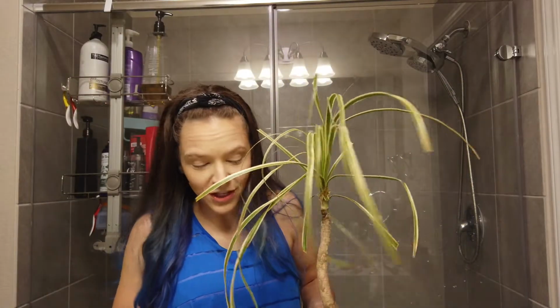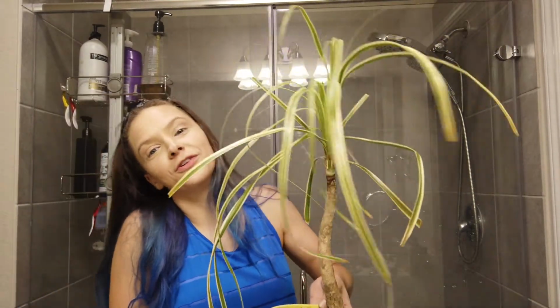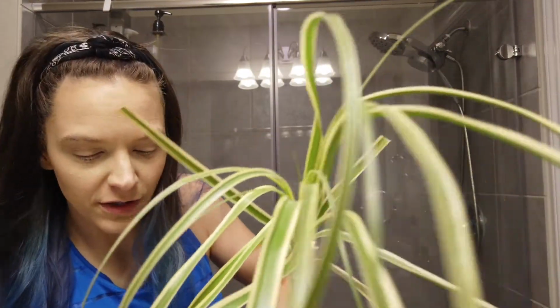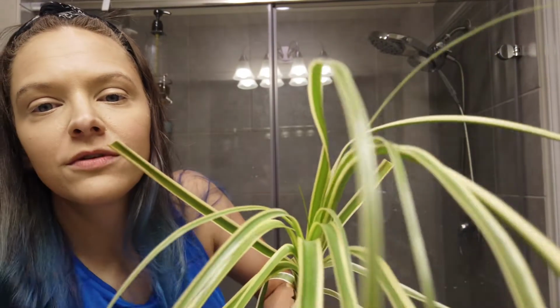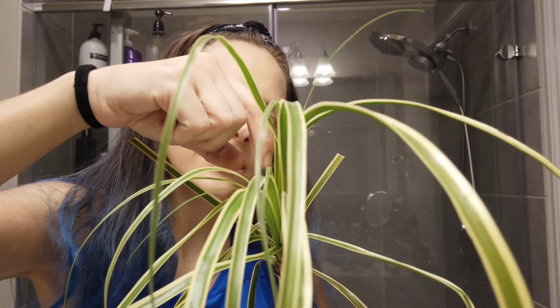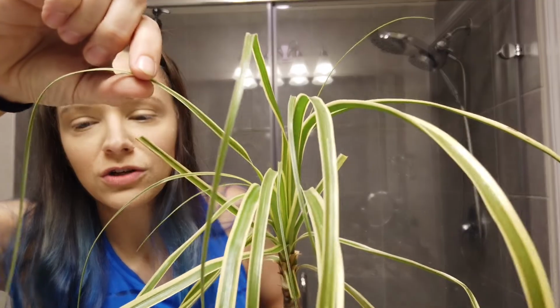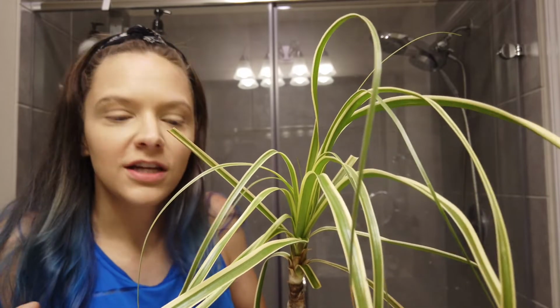But let me go get him so you can see the actual new growth. It looks good. Okay, you see Frank's still alive. Just got a haircut. He used to have really long leaves, but the good news is, can you see the new growth? There's a new leaf shooting up inside. You can't see it, but it's brand new. And on the new tips I checked, the ends aren't burnt. So it's just adjusting. He's doing good.